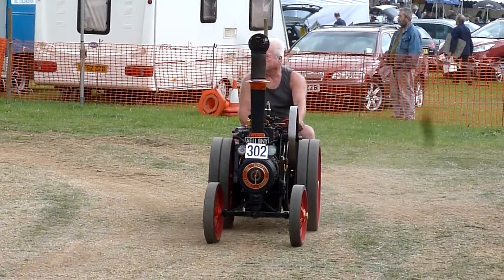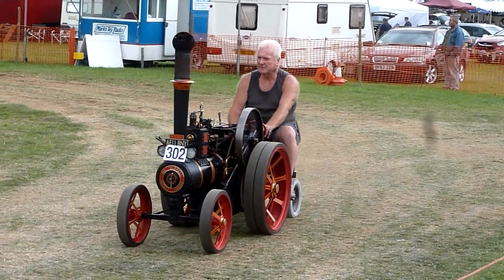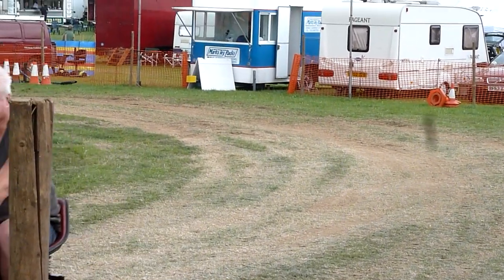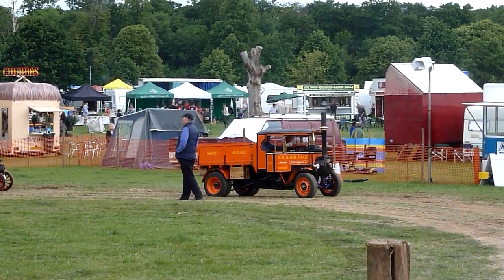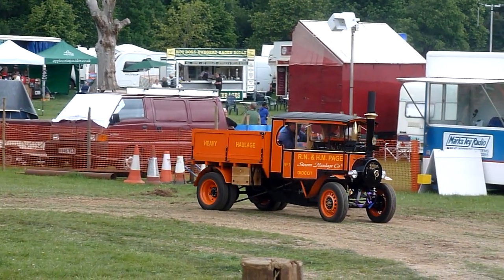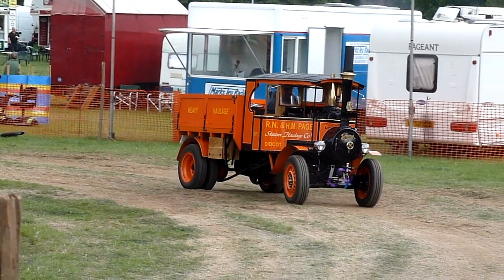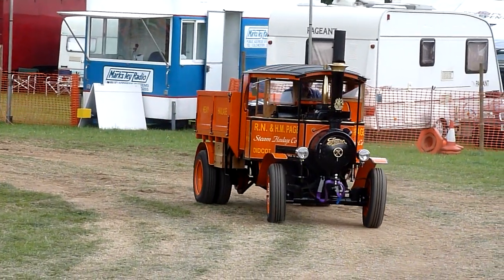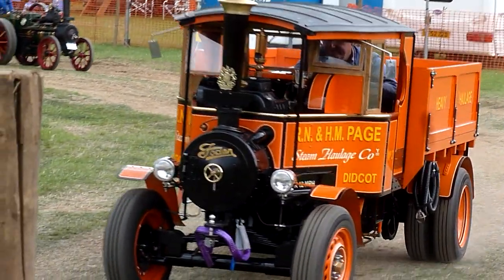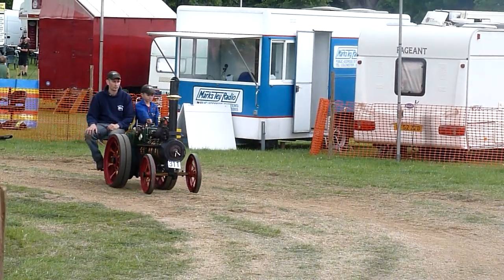Little engine here, another overtype wagon, the sort of thing you'd use for hauling stuff around. You could use it with a ballast wagon, you put heavy loads on the back, fairground people would like that sort of thing. Later on, of course, they did the same thing with the diesel lorries, such as the short wheelbase one we've got over there, which has got the winch on the back. They put a big generator on the back and it's become a generator and a ballast wagon for towing stuff around from one place to another. Another one of the agricultural engines there.